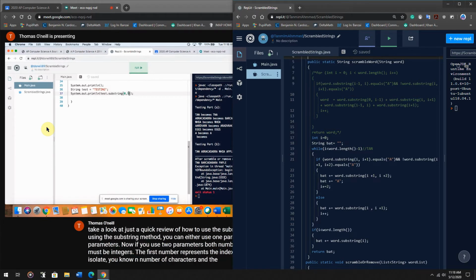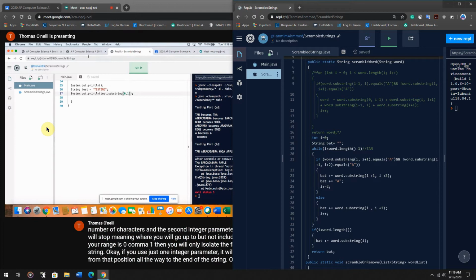And the second integer parameter represents where you will stop, meaning where you will go up to but not including that number. So if your range is 0, 1, then you will only isolate the first character in that string, okay? If you use just one integer parameter, it will go from that position all the way to the end of the string, okay?